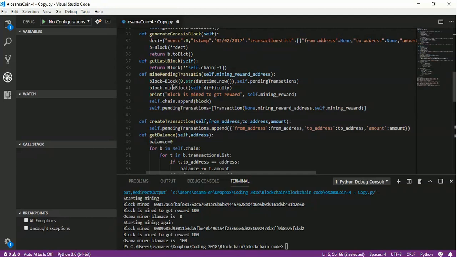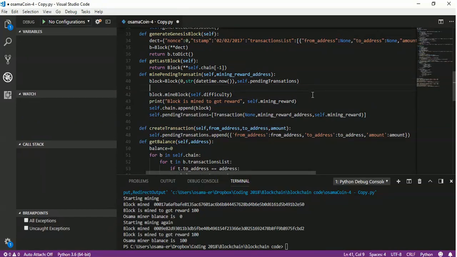Okay, so now we have a block to mine, but before mining this block we have to take the previous block's hash value. We will use this one because we forgot it in the last video.